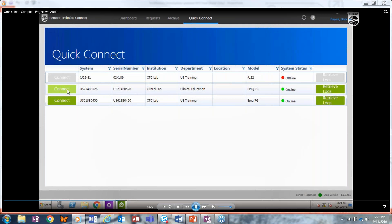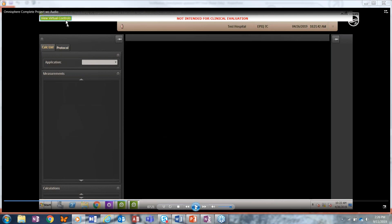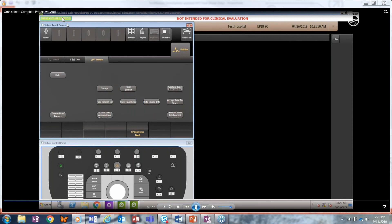The system will start communicating with the ultrasound. You'll see a progress bar and then after a moment you'll see the main panel. You are actually looking at the ultrasound — what you would see on the main monitor if you were physically in front of it — through your laptop communicating to the system. If I had a probe plugged in, I might see a scan field. To work the controls, click view virtual controls and you now have the ability to work the controls as if you were physically in front of the machine, including the touch panel portion and a virtual control panel.